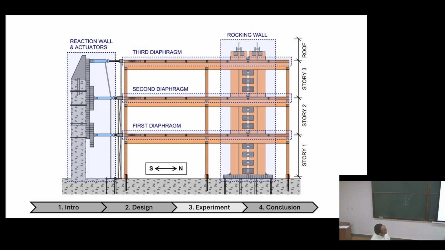So the primary actuator was displacement controlled, so we can control how much displacement we want to give. And then with the displacement, it will give you a load reading. And then based on the mode shapes, you are doing the second and the third as force controlled, based on this ratio over here. So again, it's a very synchronized motion that we use for testing.